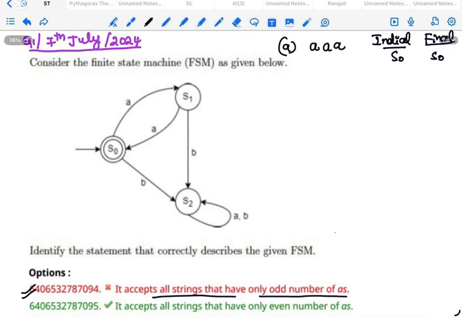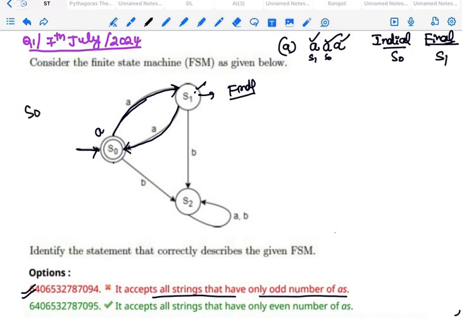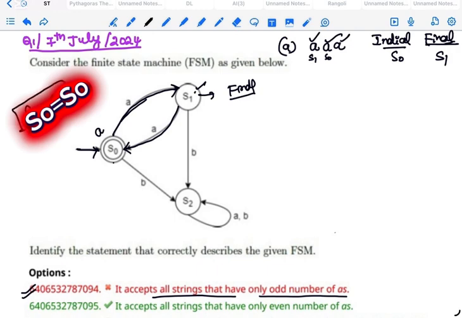First we start here at S0. The first bit is A, right? For the bit string A, we reach state 2, that is S1. After another A, we reach back to S0. Here S0, this is S1. After another A, we reach finally, for an odd number of A's, the final terminal state. For option A, the start state and end state are both the same.